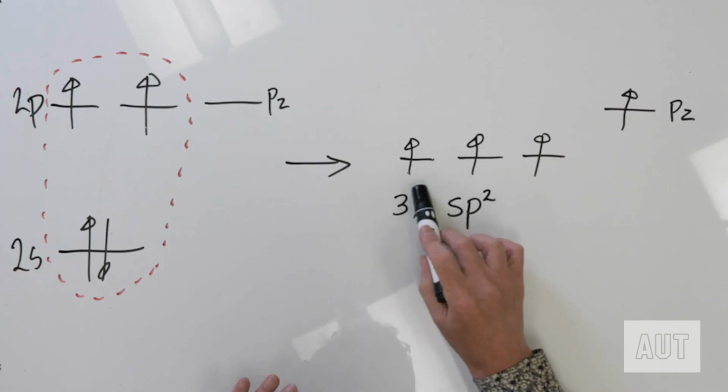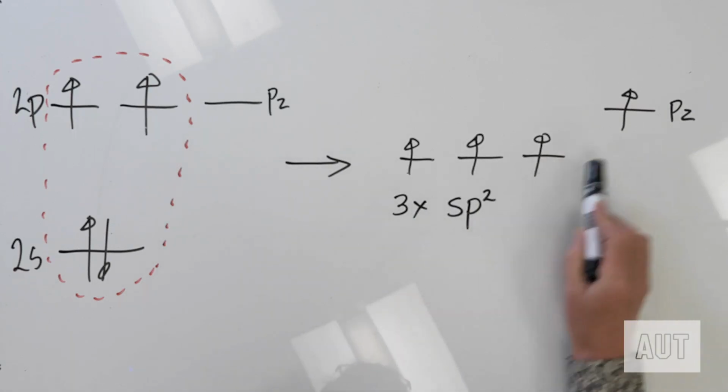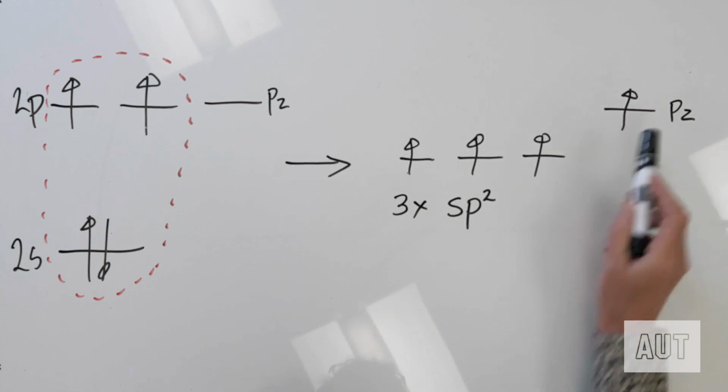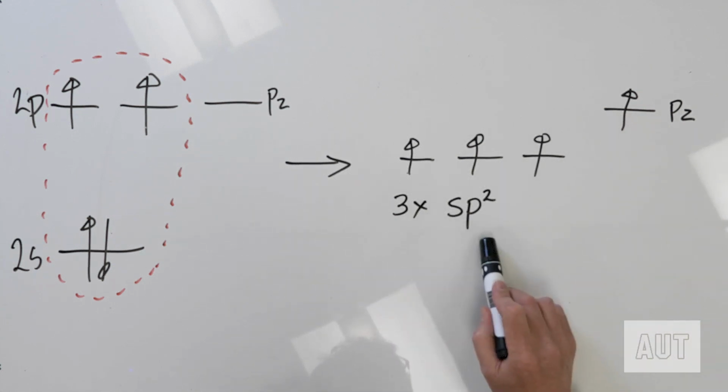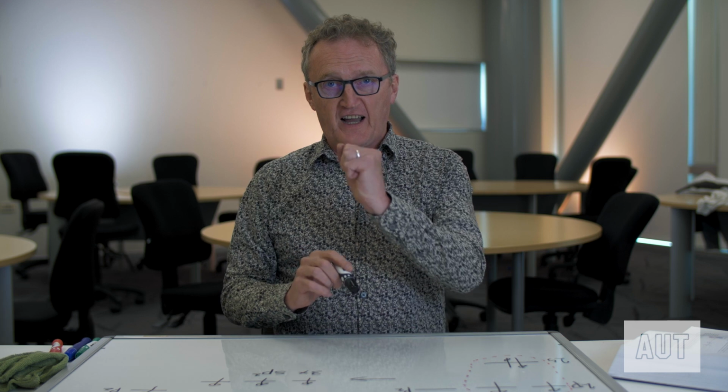Okay, so what's that going to allow us to do? Well, it allows us now, we can form 3 bonds with this and another bond with that. Now, we've got 3 equivalent sp² hybrid orbitals. So in other words, we've got to put 3 things now around a central carbon atom.